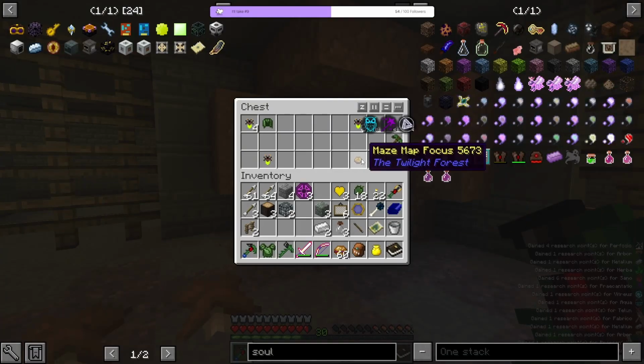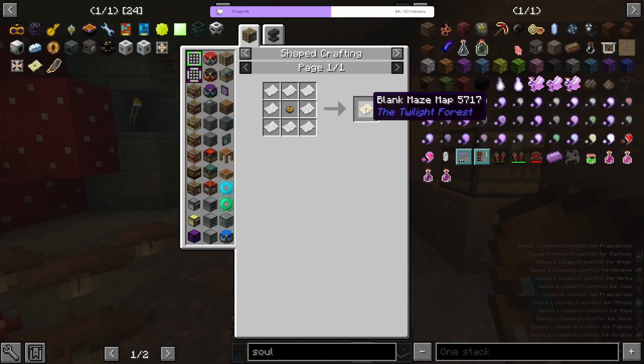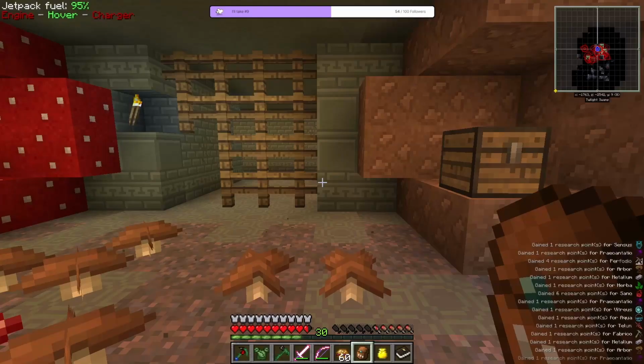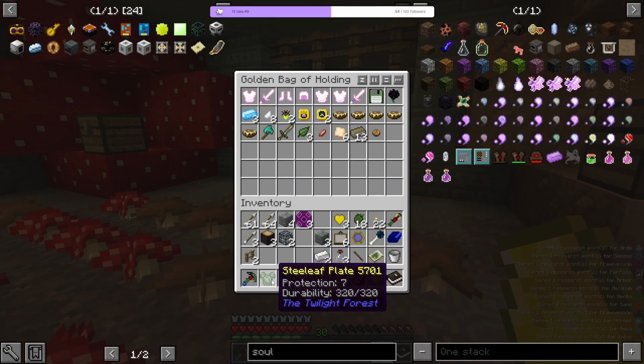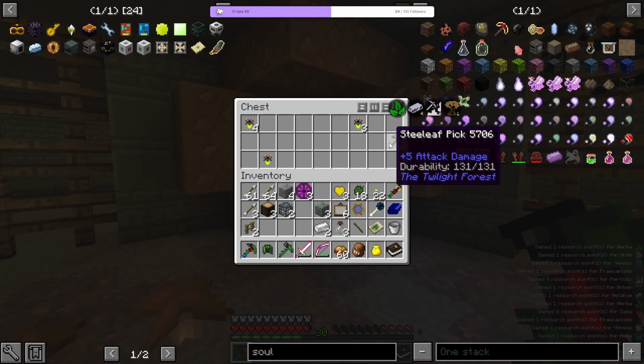Easy. Also, this thing might be important. I'm not really sure what this is used for. The maze map. It might be the map that will show us the layout of this maze. Not really sure about that though. So, do not take my word for it.